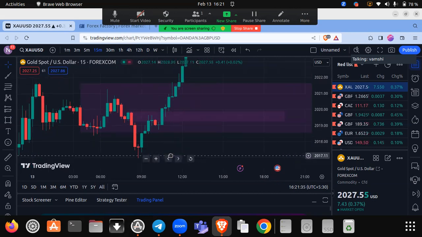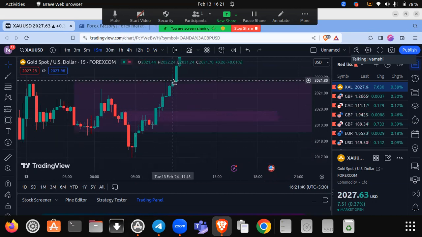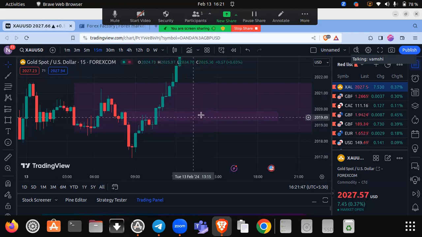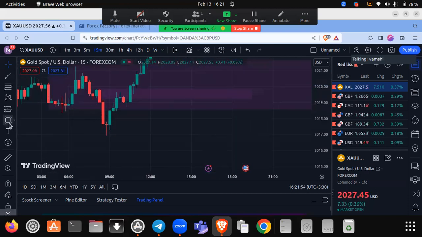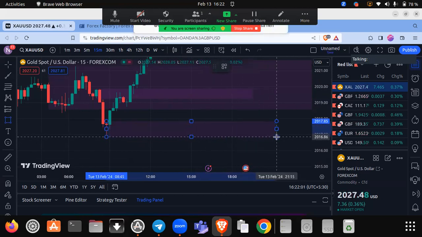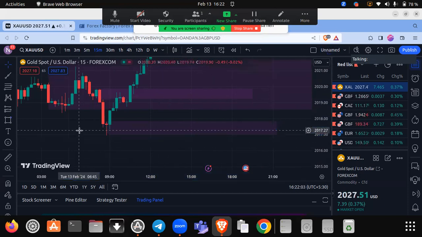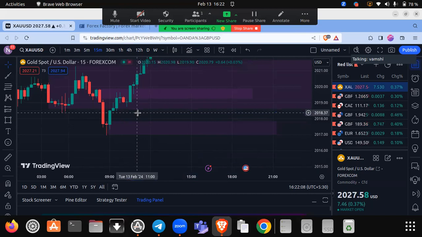But for now, just know that this will be a good level because we have an engulfing sell which has failed here. If the market wants to reverse from this zone, it may test this level, or it may test this level, the lowest point of H4. It depends on the CPI news, since today is CPI.